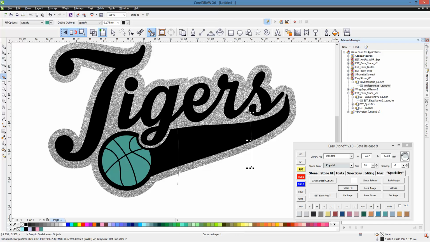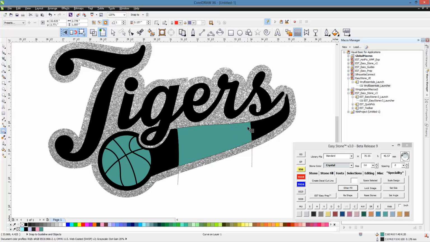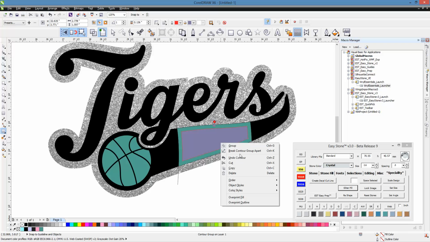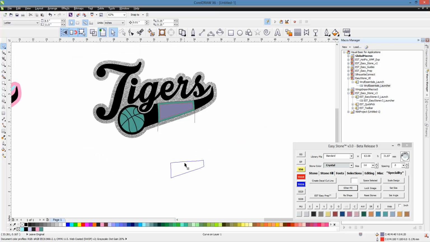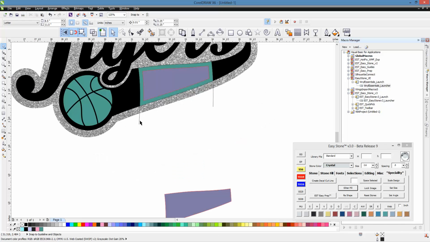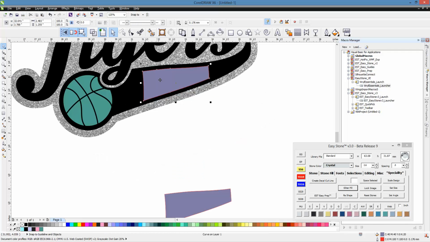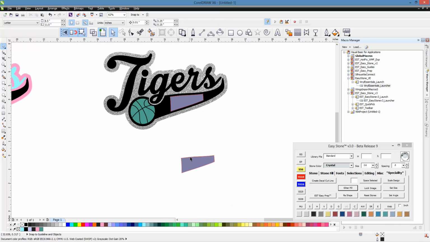Then we're going to grab our paint bucket tool and fill that shape. This is the area that is going to be allowed for customization. So now we'll do a little bit of a contour to the inside, and this now becomes our actual contour shape. Let me show you how this works. I'm going to make a copy of it. We don't need these lines anymore, and we really don't need this background shape. This shape I do like to leave in place because let me show you why.